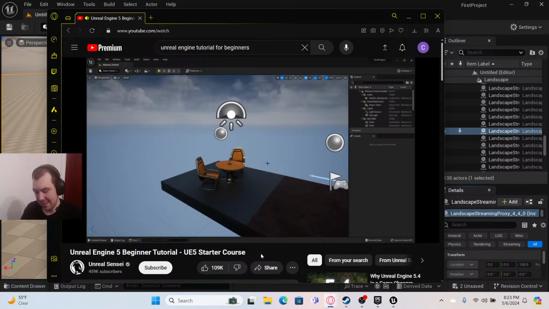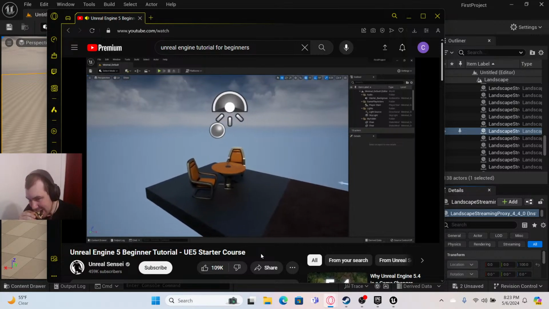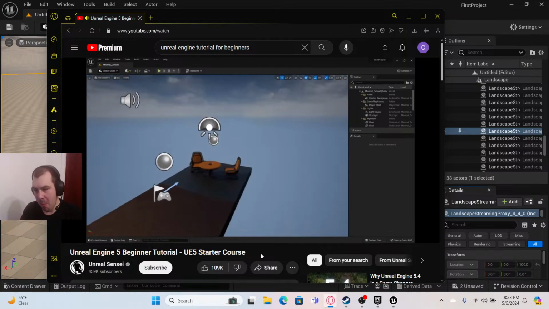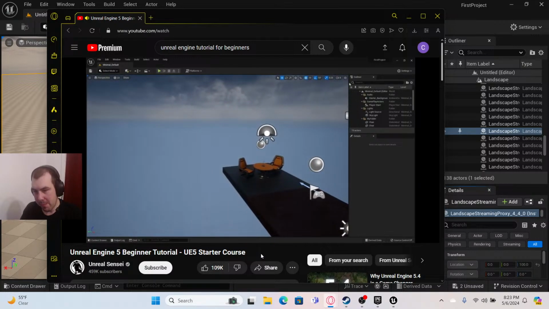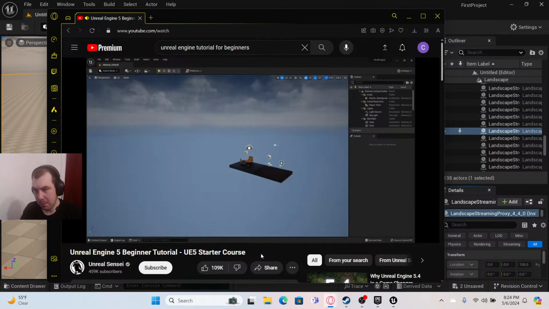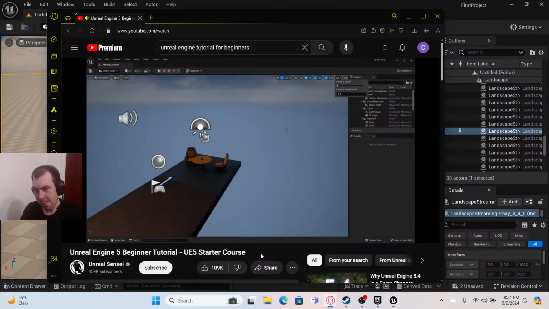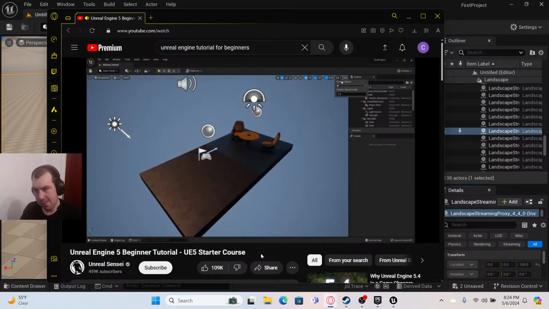Now we can also control our camera speed. Let's say, for example, there's an object that's really far away and you want to go towards it, but your camera is moving too slow. If you come up to the top right-hand corner and select the camera icon, you're able to control that speed. Right now we're at 4. We can bring this up to 6, and now we are a lot faster. We can bring this all the way down to 1, and we can see that we are pretty slow.